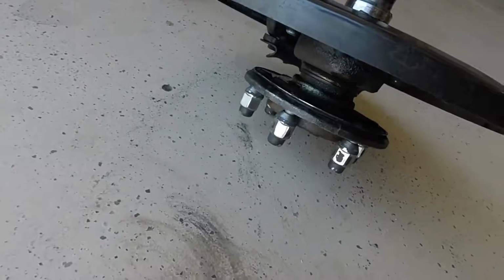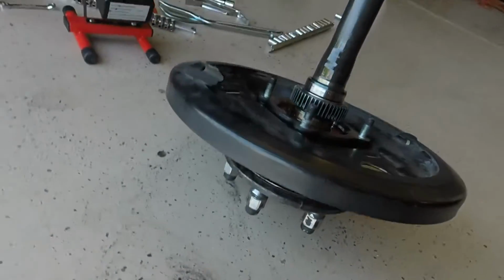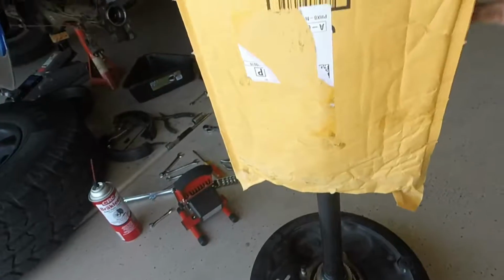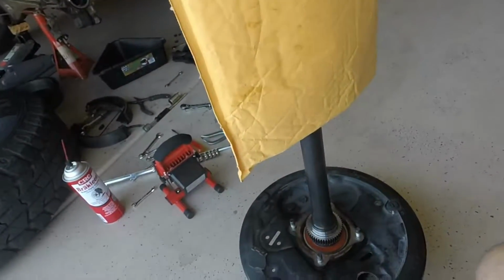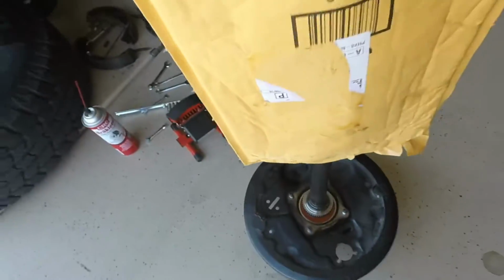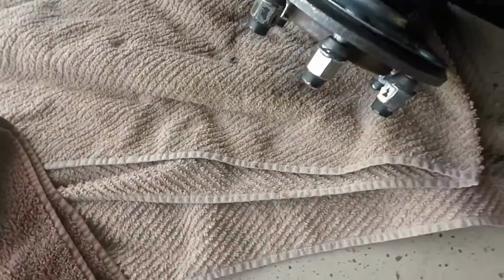Alright, I went ahead and put the wheel lug nuts back on just to keep the threads from getting damaged when I take it down to the machine shop. And then I got a cushion bag for the top that should protect the splines. That's ready to go. Alright, I got the axle back. It's been rebuilt. Looks very nice.